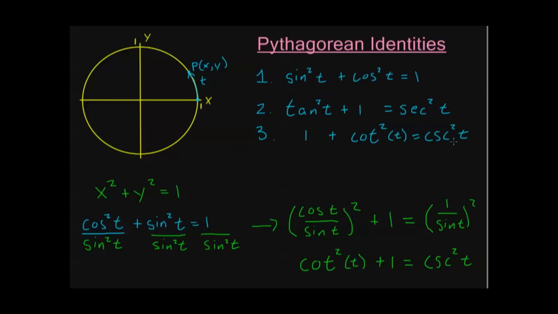There are our three Pythagorean identities. We're going to be using these a lot through this course, and you should be familiar with them. I would recommend either memorizing the first one and remembering that you can derive the other two by dividing through both sides by either sine squared or cosine squared — or just remember that it all follows from the equation of our unit circle, as so much of what we've done so far does. This finishes up the material for this section. I am going to add one more video doing some problem examples, so if you want to see some problems and get help with homework, that'll be in the next video.